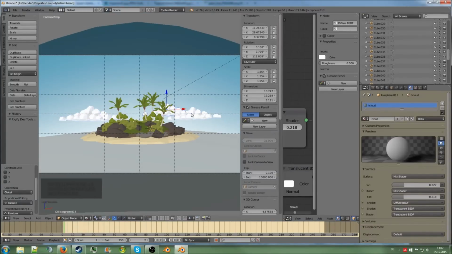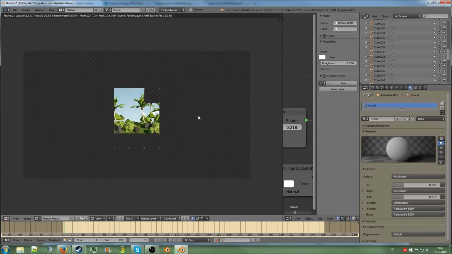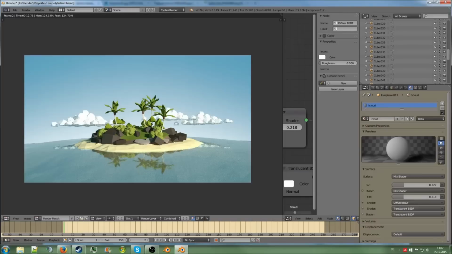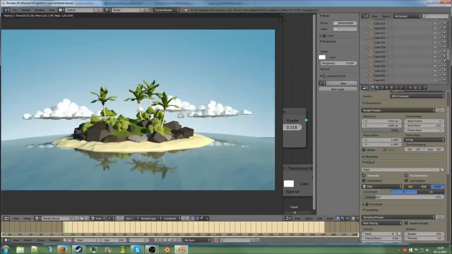I think that might fill it a bit. Okay. This is nice. I will render this and I will be back in a second so we can start with post-processing. Okay, and here we are.